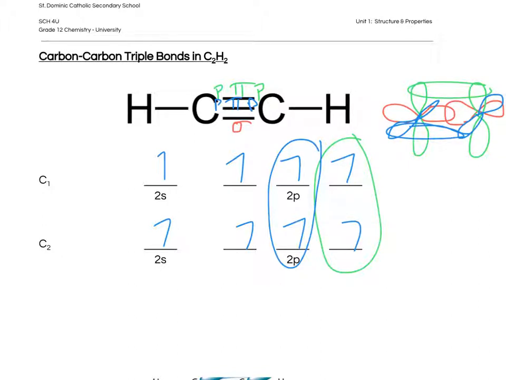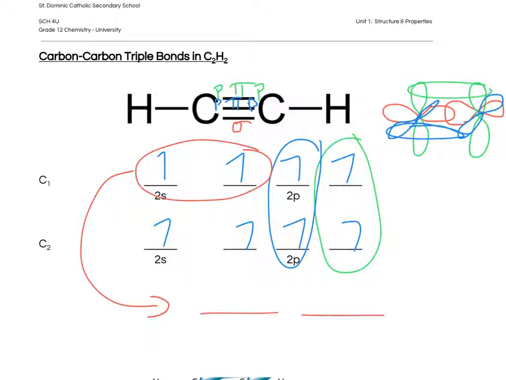So let's look at what we have left over to form hybrid orbitals, right? And so you'll remember that this bond here on carbon and this bond here, these two bonds, we want to see if we can make them equal length. So we're going to hybridize our orbitals. So what's left? Well, I'm putting in two orbitals, I need to get two orbitals out. So I'm going to take that and move it down here. So 1, 2 orbitals. I'm going to get a mishmash of s orbital and p orbitals. But in this case, I have one part s and one part p. So the hybrid orbitals I'm forming are sp and sp.